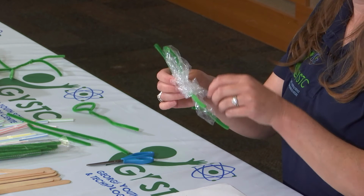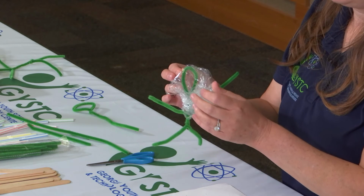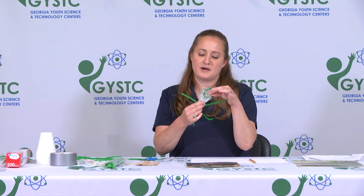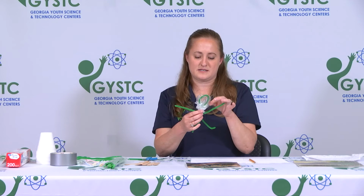So I'm in the create phase, and I'm making this. We got to have a way for this person to breathe. So I'm going to give it some air, I think. There we go. And so I'm mimicking or copying the bell spider and how the bell spider, remember, goes to the top to get the oxygen and then takes it back down to its underwater spider web. And so I just thought that was so cool that I wanted to use it in my example. Okay, so there is my example.